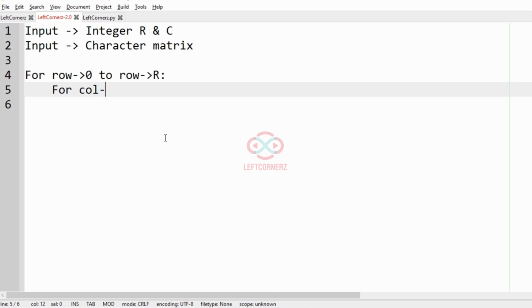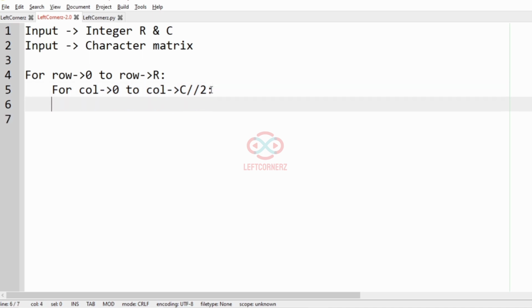For col in 0 to C divided by 2. In Python for division we will be using two slashes, whereas in C and Java we will be using one.